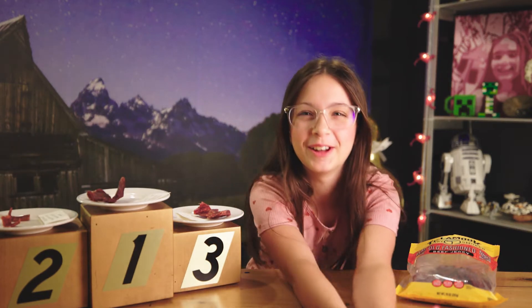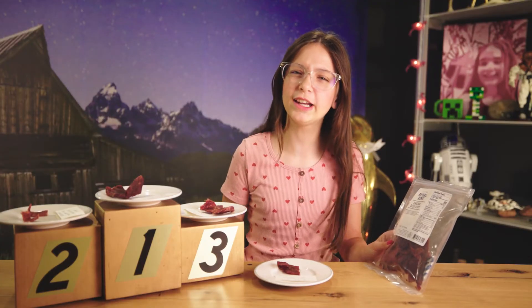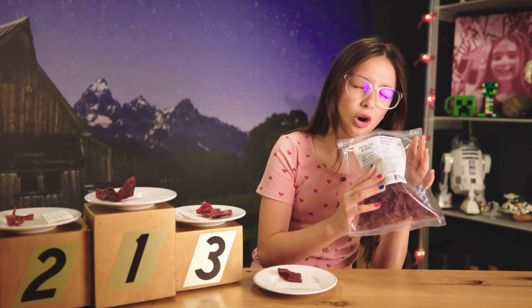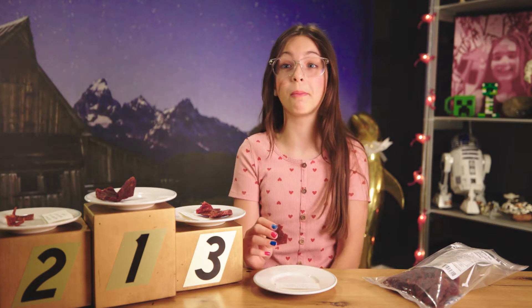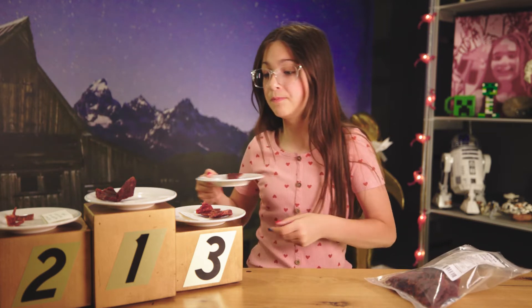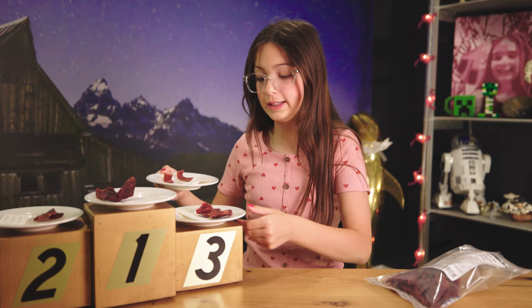What am I doing with my life right now? Before I tried all of these, Jack Link's was my favorite, but now I'm starting to rethink my whole beef jerky world. Next we have Rural King Original Beef Jerky. Next time you're at Rural King getting yourself a new tractor and you start feeling hungry, get yourself some beef jerky. That smells really good and the pieces look really thick and nice. That is good. Rural King is gonna go to second and the Bridgeford is gonna go to third.